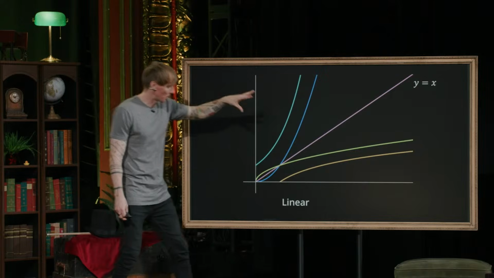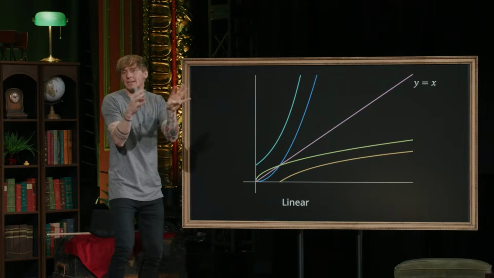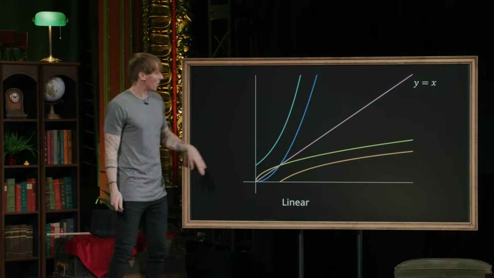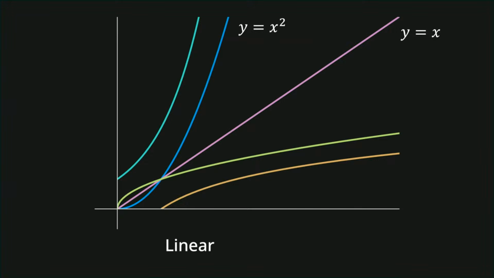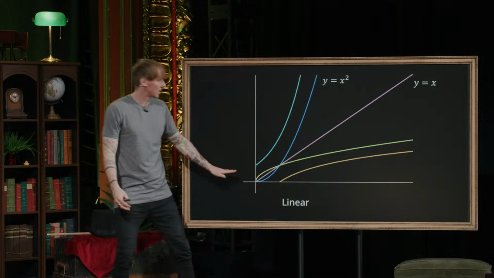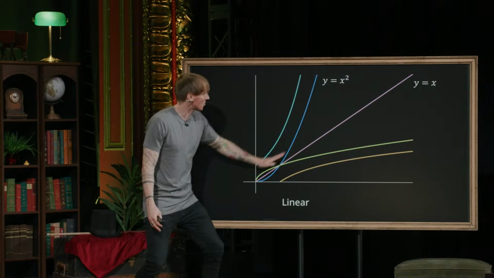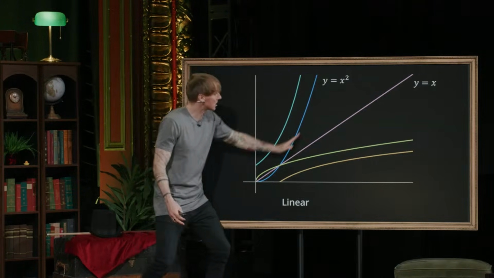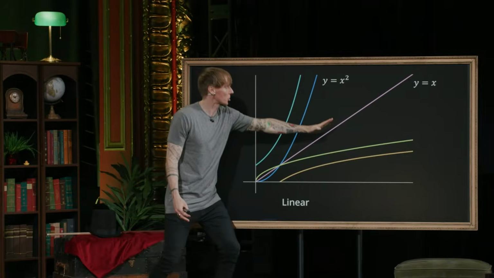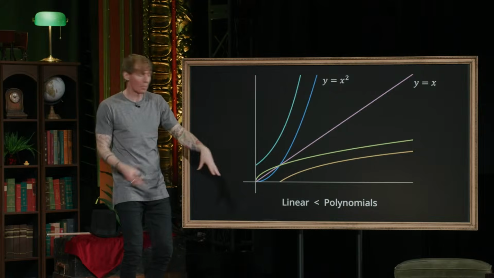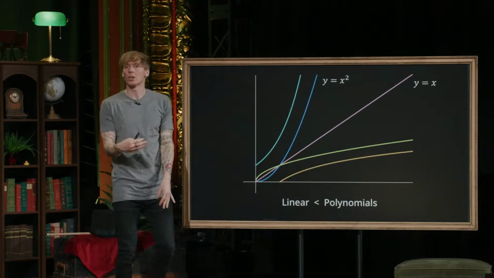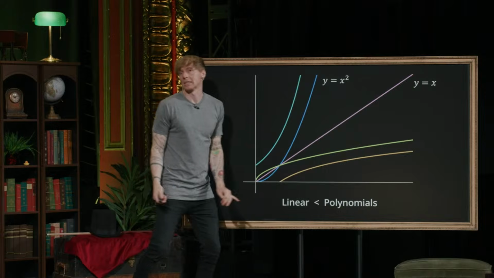So this is linear, so we'll put that in the middle as the base of what we can use for our comparison. Now, the one in blue is a quadratic graph. And the quadratic graphs are a subset of the more general polynomials. So this is any function or any graph that has a power of x. So here we've got the quadratic x squared. And we can see that this is increasing much faster. For large values of x, it's increasing much faster than the linear one. And that's shown by the fact that it's above that straight line graph. So we can say that the quadratic and in general the polynomials actually have a larger or a faster growth rate than those linear graphs.